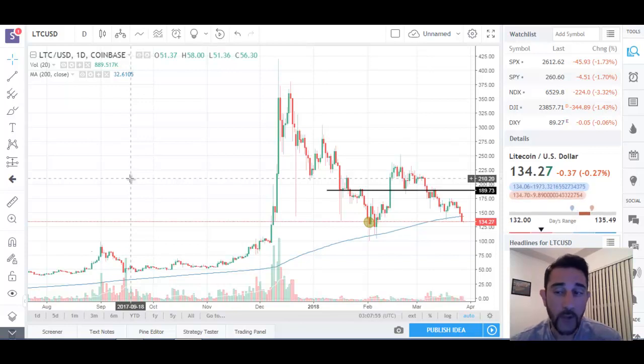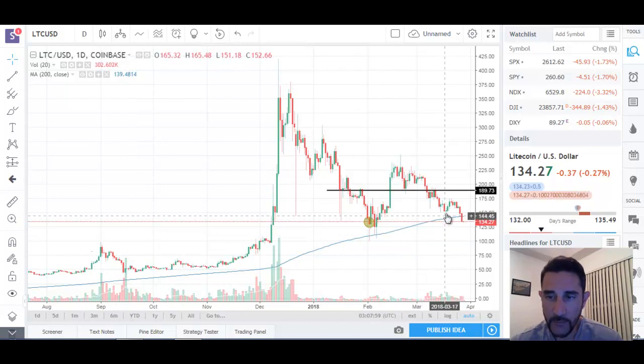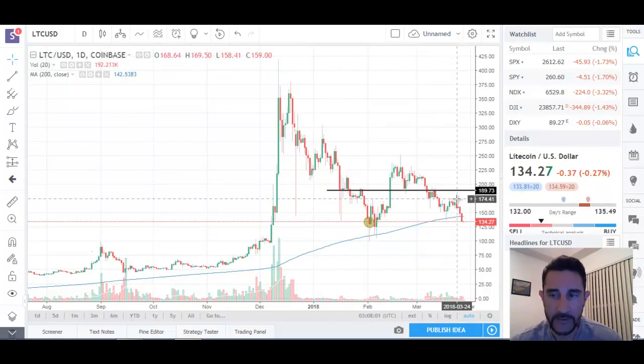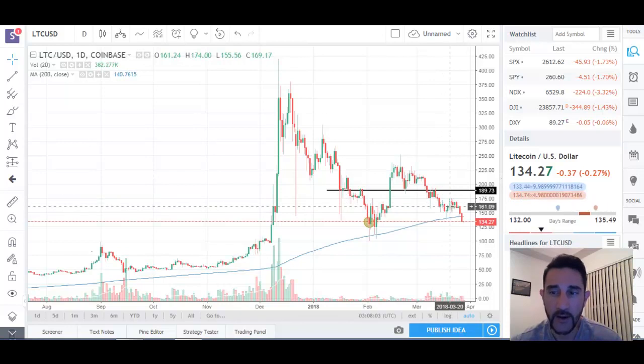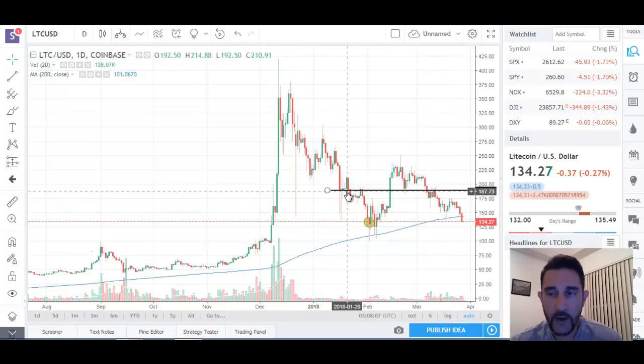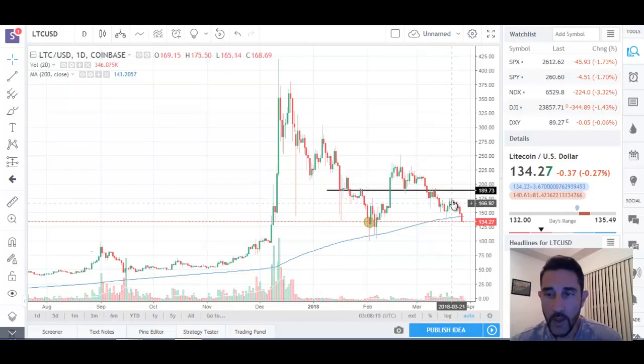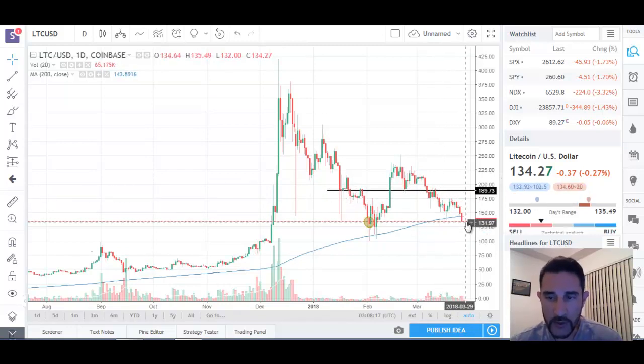We just broke down below that on Litecoin. I tested it back on March 18th. We got a small bounce, but we really didn't get any kind of real bounce. I would have expected us to test this prior consolidation, this prior resistance here at $1.89, $1.90, at least, and then pull back, but that is how weak the market is right now. So we came back down and blew right through the 200-day moving average.